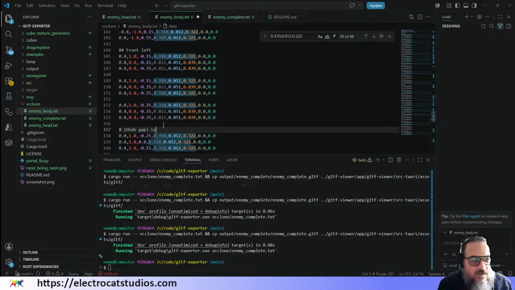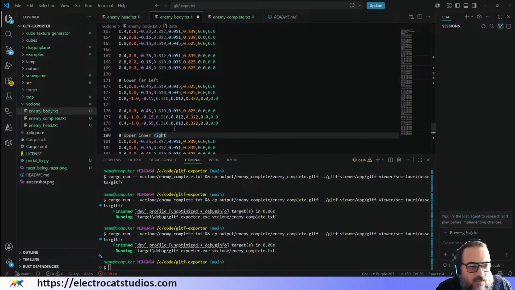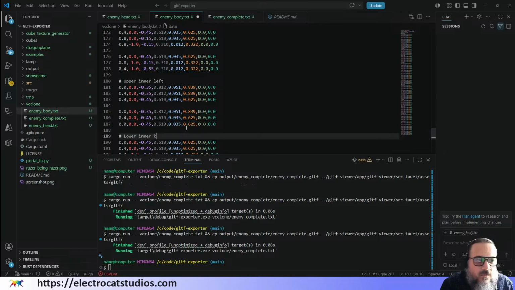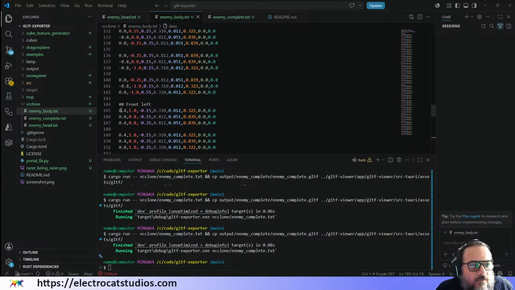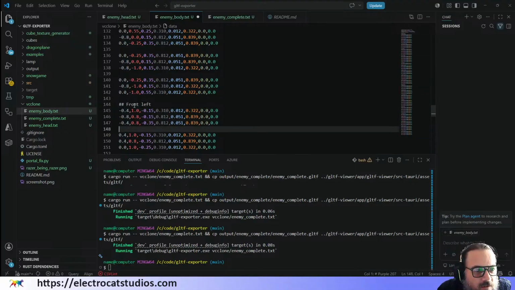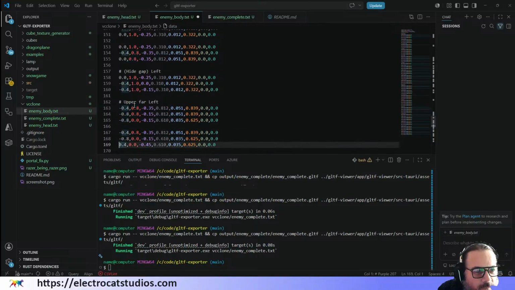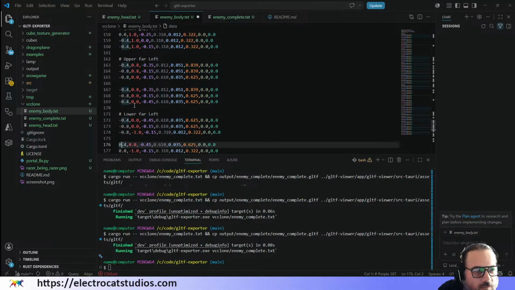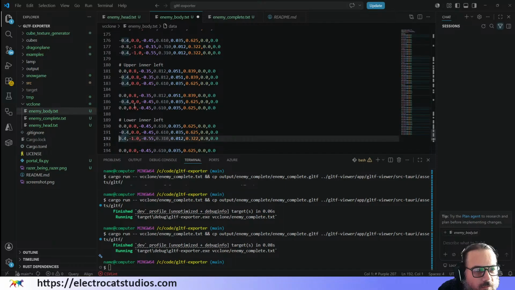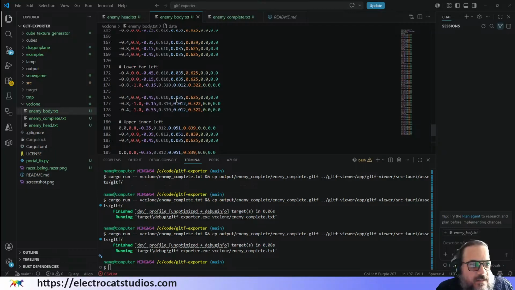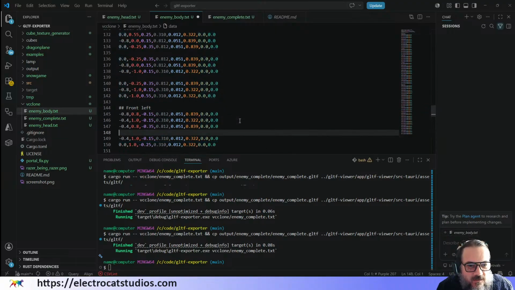First, add negative signs to front left and swap all of the triangles around for the nose.